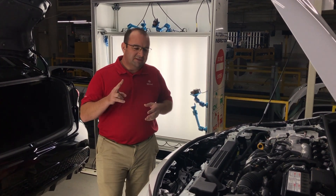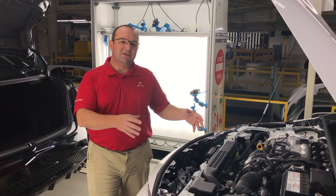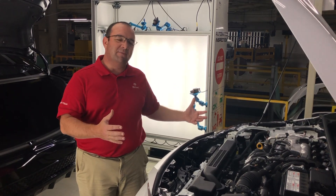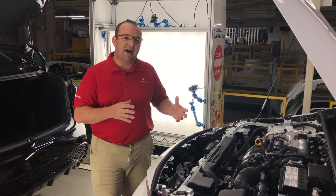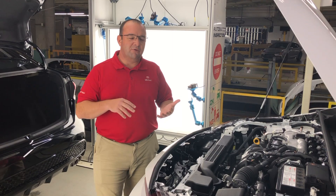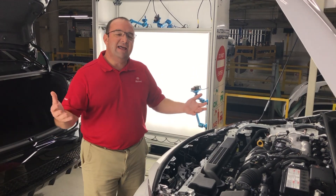The second thing we do is we work with the suppliers. Those drawings develop into parts. There are over 2,000 parts on these vehicles, and each part has to be perfect in order to make the best vehicle possible. We work with those suppliers and we develop them. We have suppliers all over the world — from Mexico, Turkey, Japan, the US, and Canada.